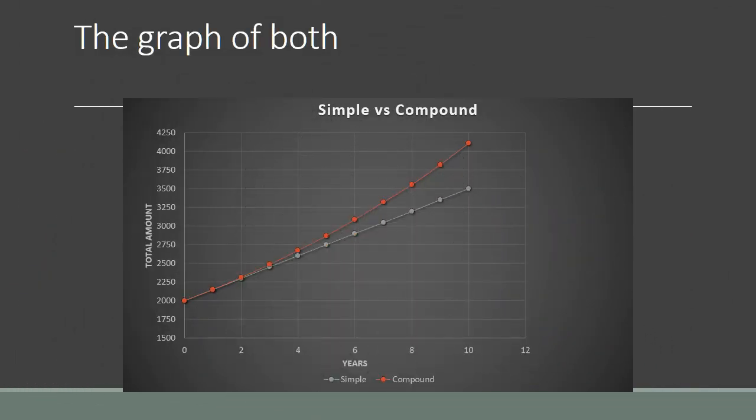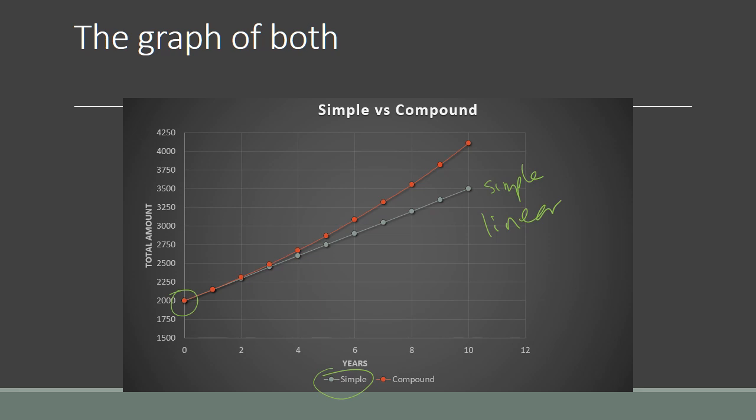Now, what I just said, I'm going to give to you in a graph here just to further demonstrate this. We have similar conditions. We'll say the interest rate's the same, but one's compounded annually and one's just simple. So you both start at $2,000, same interest rate. If you take a look at that gray line, that is the simple interest. That is linear. It's a straight line. It grows at the same amount of money every single year. That rate of change is the same. So simple, linear, you know what you're getting.